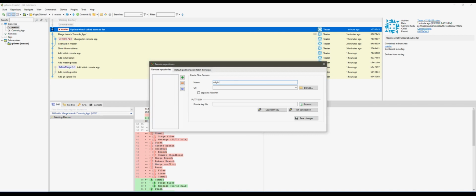Origin and Upstream are two de facto names for remotes. Origin is going to be like your online copy of the repository that other people can reach. Upstream will be a fork. So like when I forked the Git Extensions repository and created a copy of it for my use, Upstream in my repository would point to the one I forked.